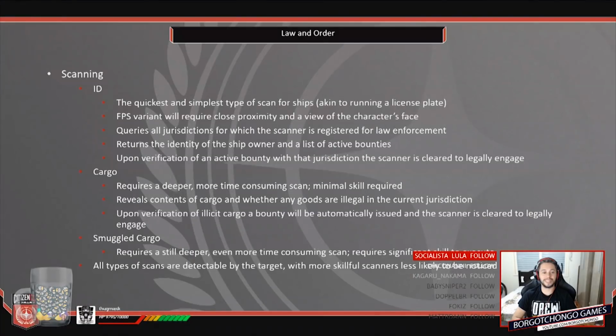And this will also be of value to pirates who want to basically know whether or not a freighter has anything that's interesting before they actually move in to engage. Upon verification of the presence of illicit cargo, a bounty would be automatically issued if it didn't already exist, and the security officer would then be cleared to engage as appropriate.